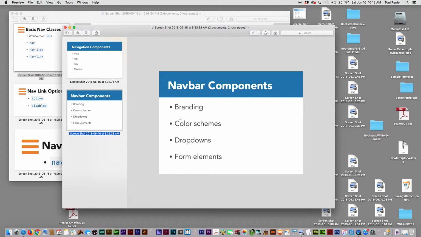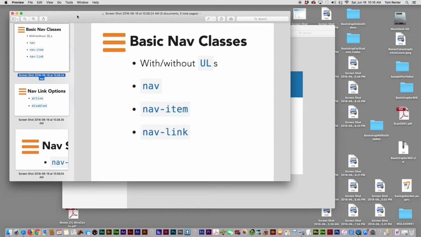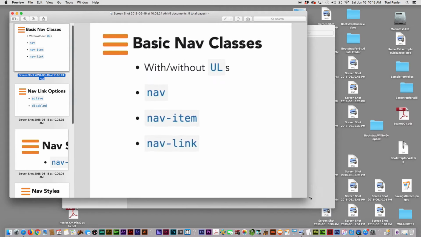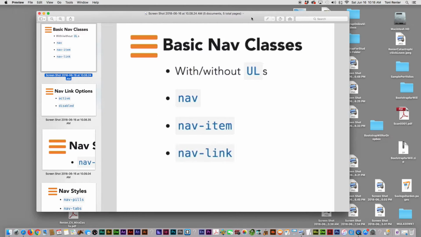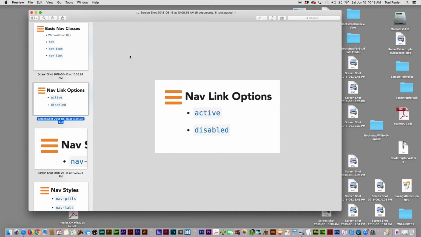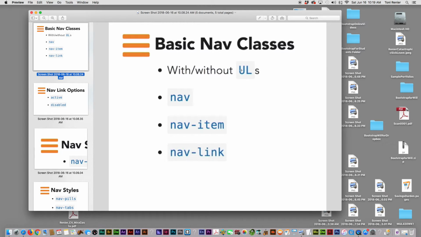So creating this basic navigation, what you have are, again, this language. It's not anything close to being HTML. They use some of the forms as far as saying nav goes, but it works completely different than what HTML does. So don't confuse the two. With or without ULs, that's your unordered lists. And then you have nav.